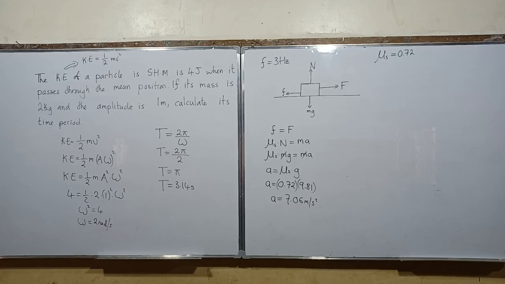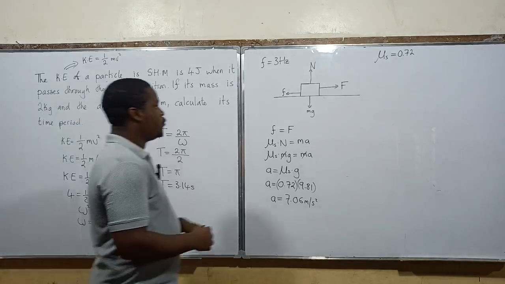What's the formula? We said acceleration is equal to amplitude times omega squared, right? So what don't we have? We're looking for amplitude. We have acceleration. We don't have omega. So let's find omega. The formulas for frequency. There's one formula I want you to put here for frequency.